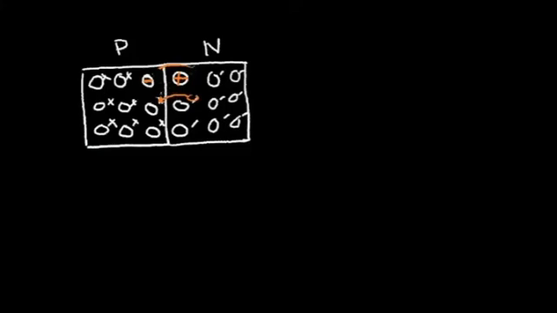And what happens is these are no longer free charge carriers to move around. And this region again becomes negative because it has gained an electron. And this region is positive because it has lost an electron. And the same thing can happen down here. This electron, let me erase it here, as this electron moves over and combines with this hole, we gain a negative charge here and a positive charge here. So this region in here becomes devoid of charge carriers. And we call this region a depletion region.